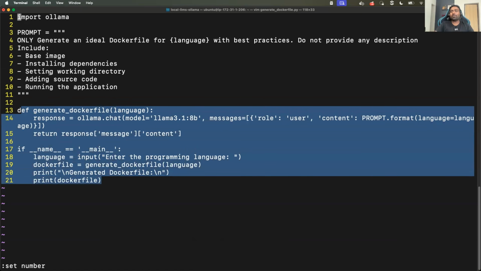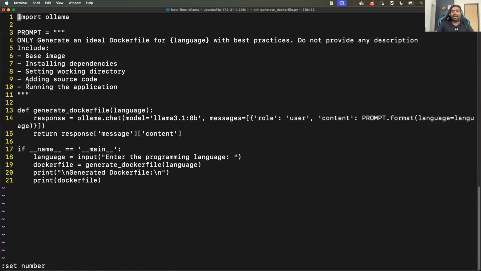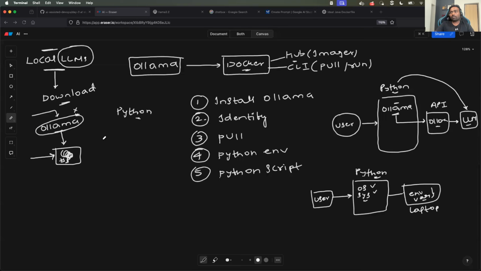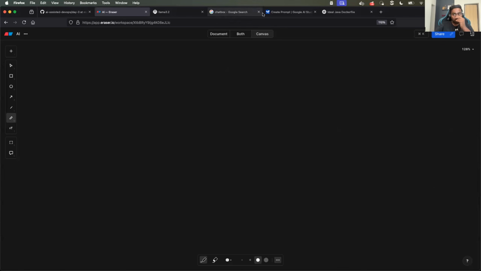I'm going to explain what exactly we are doing in this, and then I will explain the code point of view. So first step, what we have to do is, obviously, within the Python program, we import the packages. In any programming language, the first thing that you do is import the packages. In this case, we will import the Ollama package. Perfect. So once we imported the Ollama package, we will prepare the prompt, right? And our prompt is going to be multiple lines. It will not be a single line.